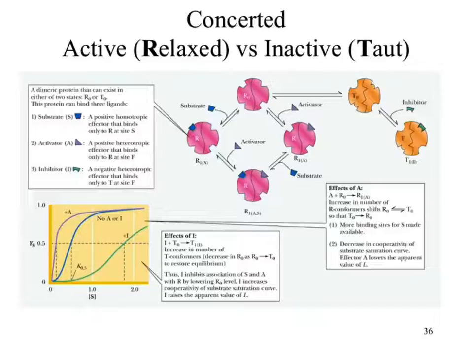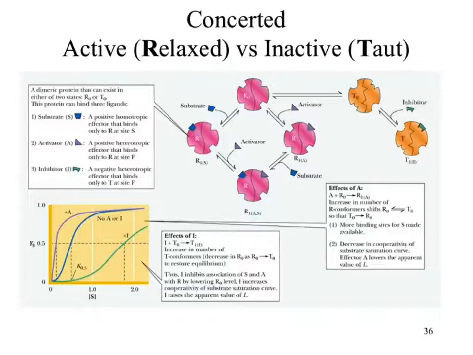So when we're looking at the concerted mechanism, we're saying the substrate affects the relaxed side, an inhibitor affects the taut side. How does that overarching equilibrium get balanced out? Kind of makes sense? It's kind of neat. I mean, in kind of a weird sadistic sense. But that's what they're going through and looking at. And we could then go through and look at all sorts of other effects.